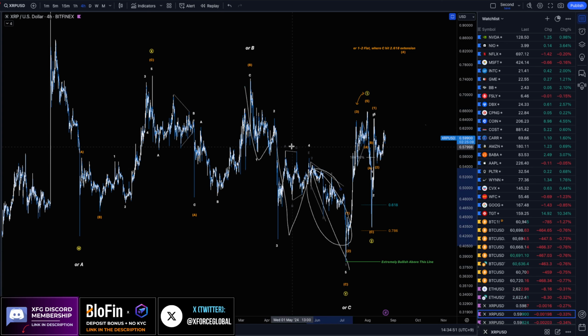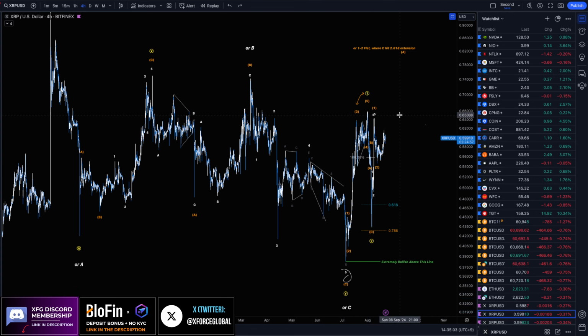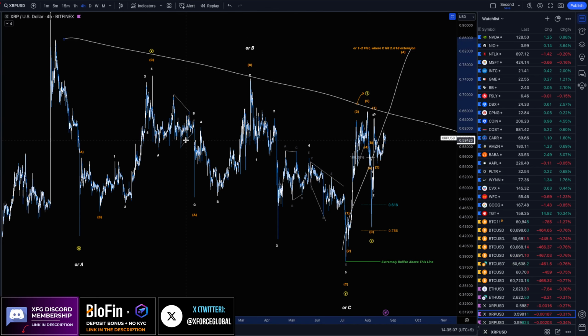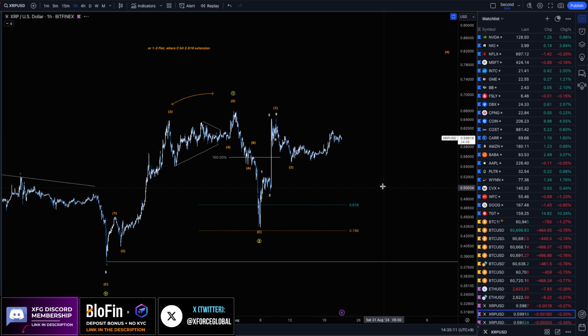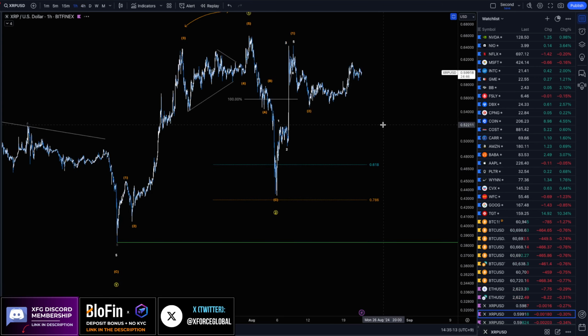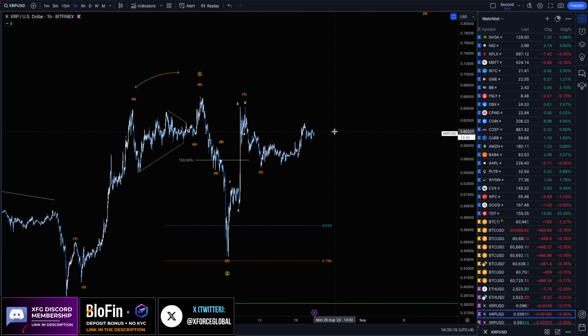Although we do have some very obscure complex structures being created, we do have a pretty nice looking 5-wave structure in itself in its entirety for that 5th wave to complete for that wave C, or C of W, or C of Y rather. Now what's important is how can we get out of this breakage or break that BD trend line. Now if we zoom in even further, on the hourly time frame, this is going to be giving us a little bit more information on how we can be continuing out of here.